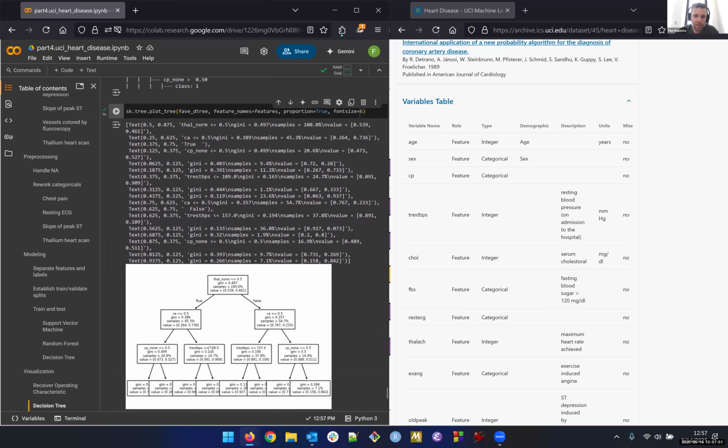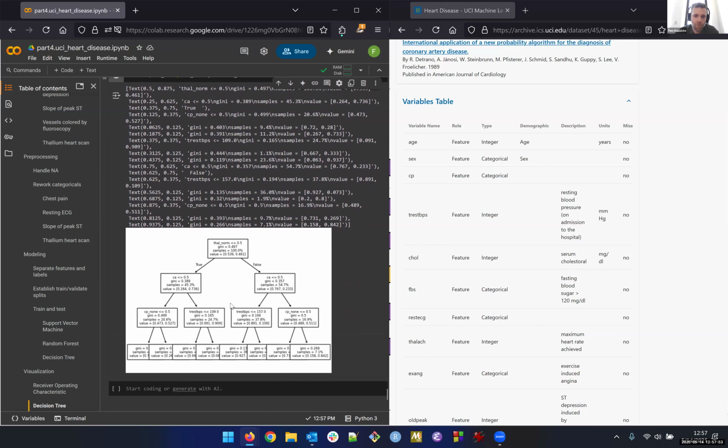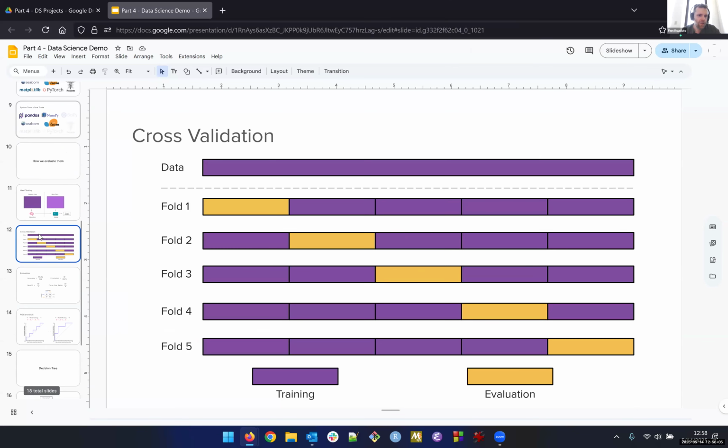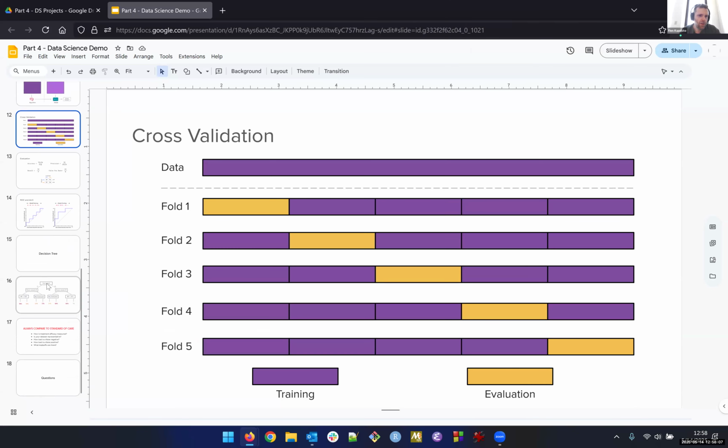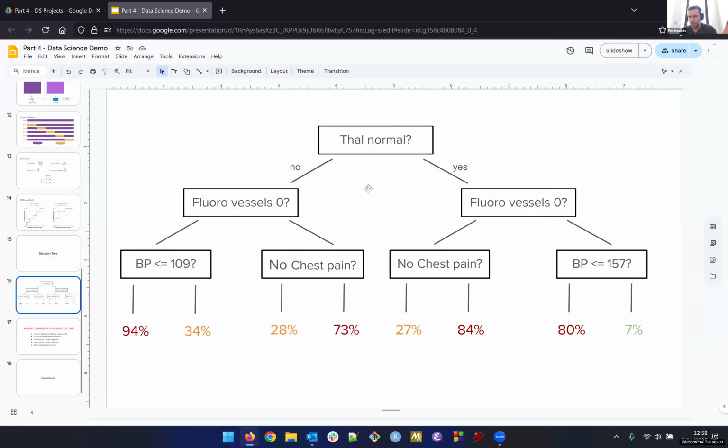First order of business, there's this quick little plot tree function in scikit-learn, and I can give it a decision tree, and it plots and prints out some tree. It's okay for getting a rough sense of it, but it is not easy for a human person to read. So I hopefully correctly converted that tree into a decision tree that is maybe easier to read.